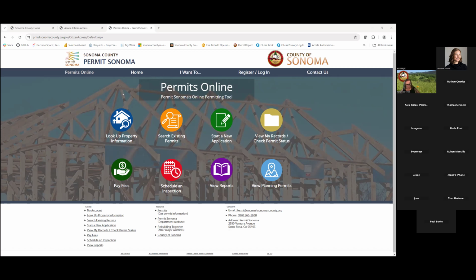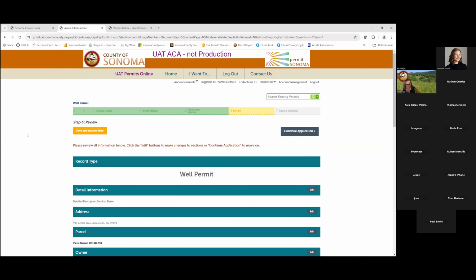That takes us through the application process where you add address, and parcel numbers, and a bunch of other details. I'm going to skip all of that because that takes a few moments to go through, and I think there's nothing there that's really significantly changed. So I'm going to click over to a screen where I've already filled out the application and gotten to the point at which things are going to start to look different. For those of you who've done this before, once you have gotten through the application process, the last thing it's going to ask you to do before you get to this page is to upload your documents.